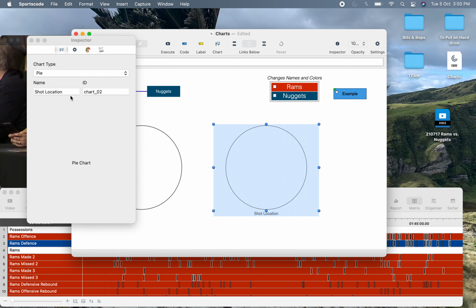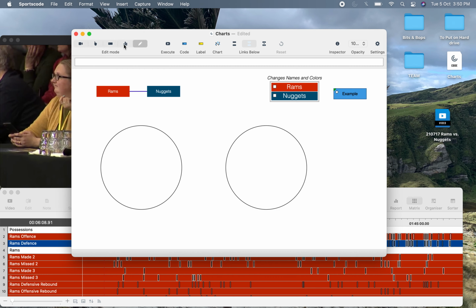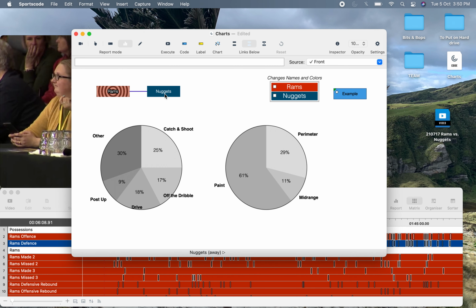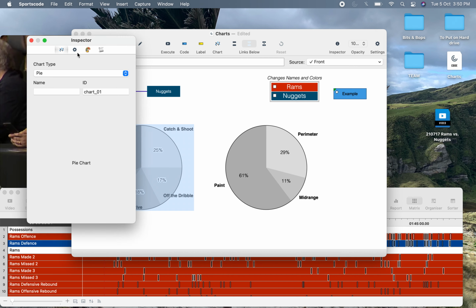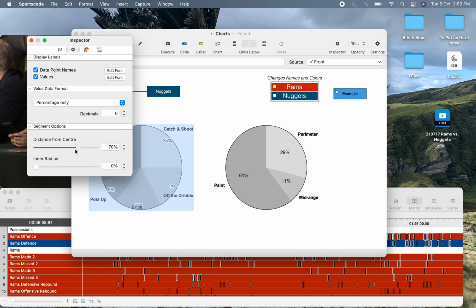As I said, I'm pretty sure they're going to make fixes to a lot of this stuff. Not saying that I'm correct, but I think some of it is still in progress. Like, why is my drive thing here, but other is all the way outside the graph? Whereas these are all evenly spaced, these are not. Things like that, I don't really know why that happens. There's little things like that I'm not entirely sure about.